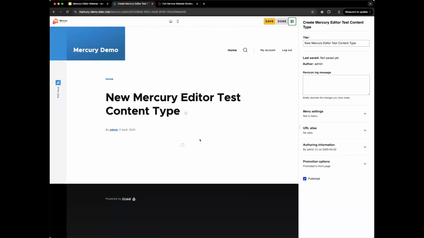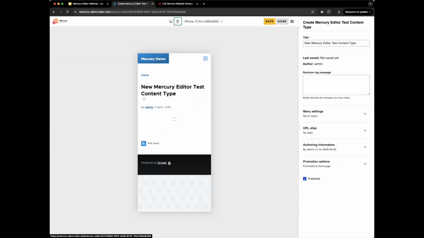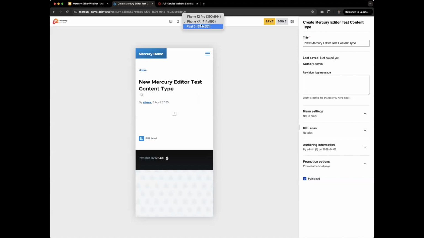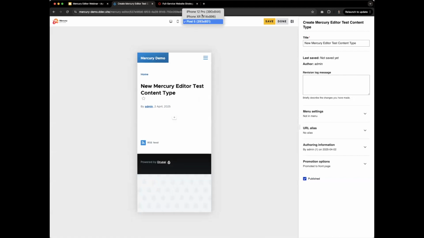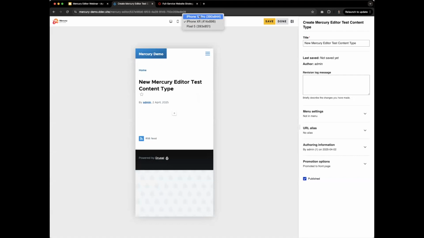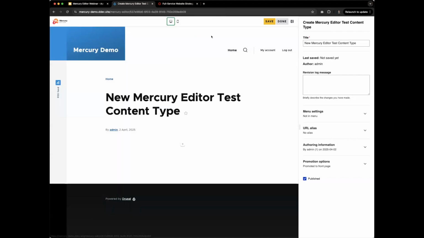On the left-hand side, we have this live preview pane that has the front end view of the website. A little hard to see what the implications of that are in such a simple website just using the Olivero theme, but that'll make more sense as we look at a custom example. We have mobile preview capability, so I can click this mobile view. These presets are all configuration options, so it's really easy in the back end to just swap those out with whatever presets you want to support for your organization. I'll go back to desktop view.